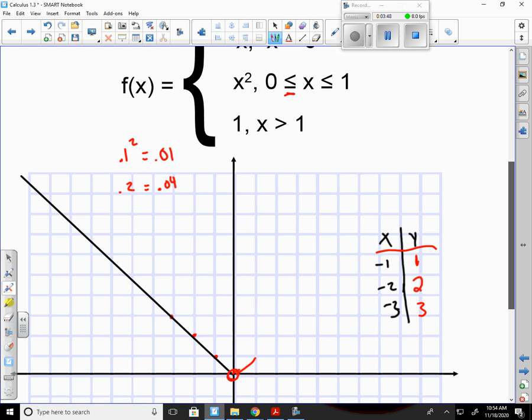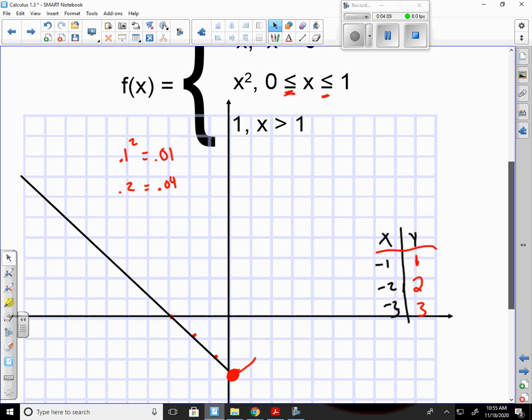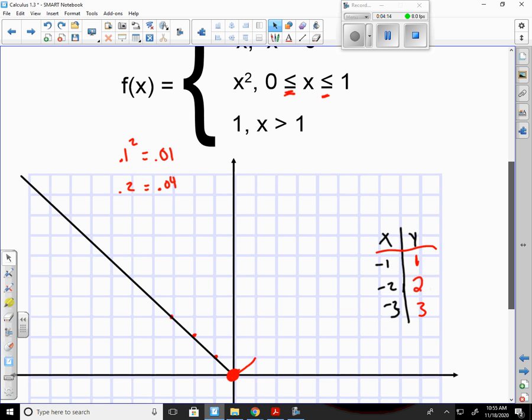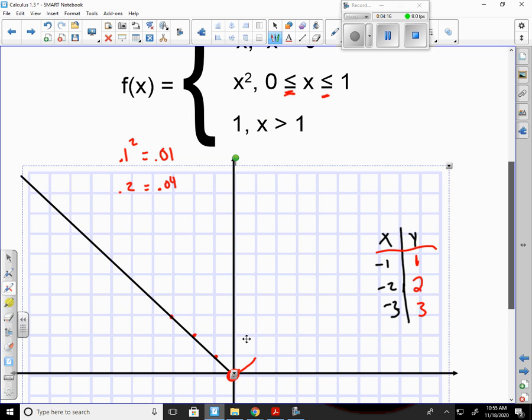Then if I look at my endpoints, there's an equal sign under each inequality. So now when I put in 0 squared, that would be 0. So that's going to be a closed circle at the middle one. And up on the end, at 1, it would also be closed now, because of this equal sign.